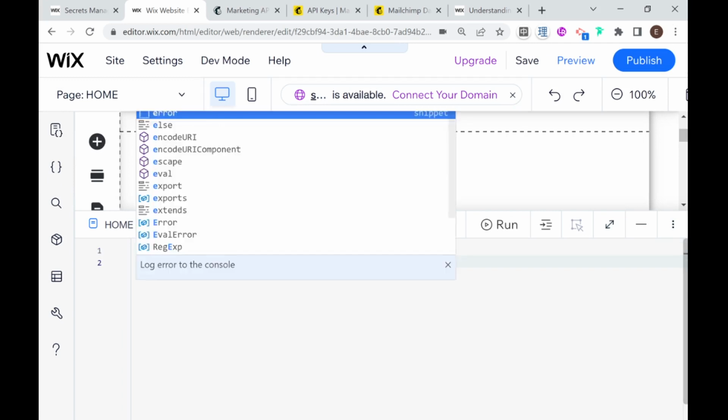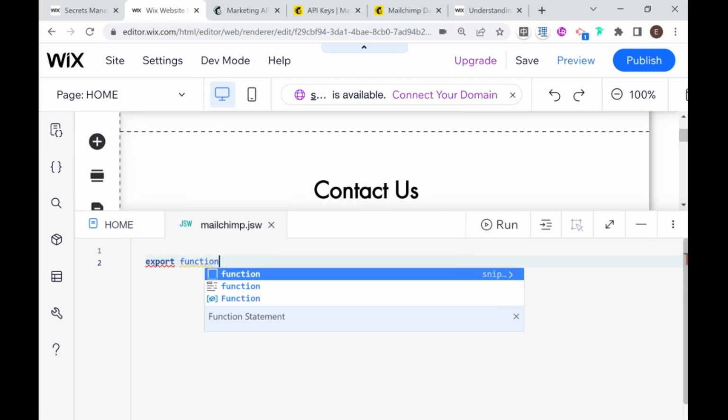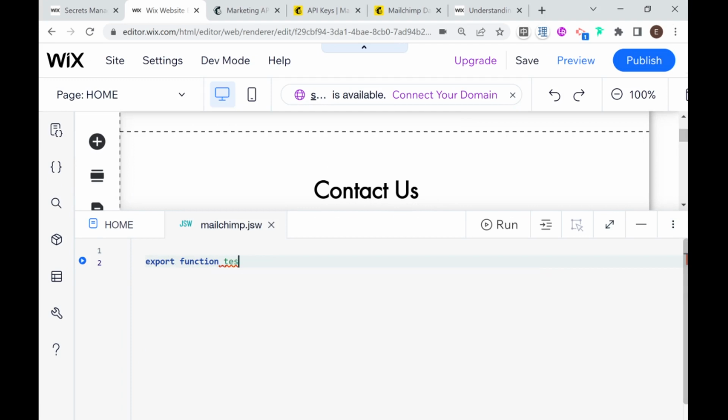And I'm going to create export function testMailchimp. And the reason I'm exporting it is, since I did export function, I don't need to have this right over here like this. There we go, a function.